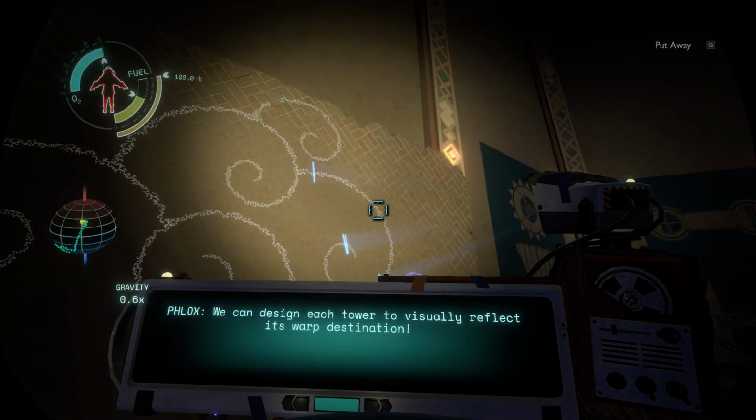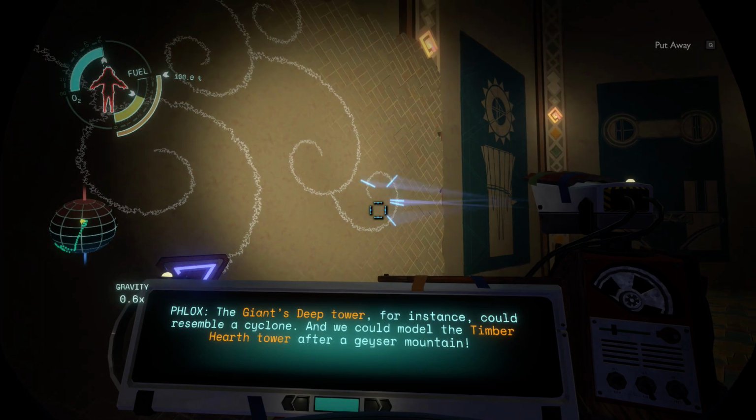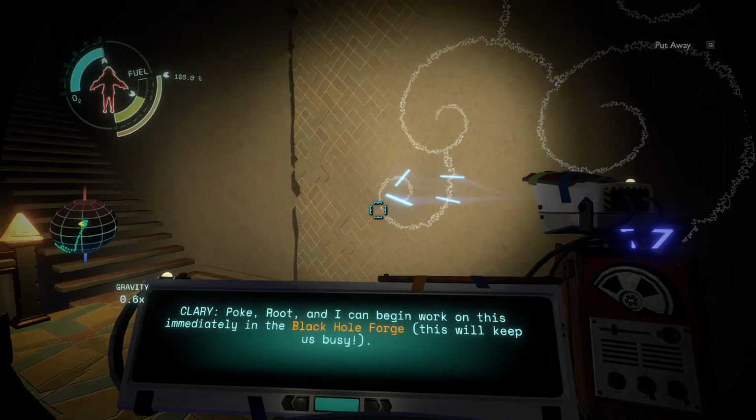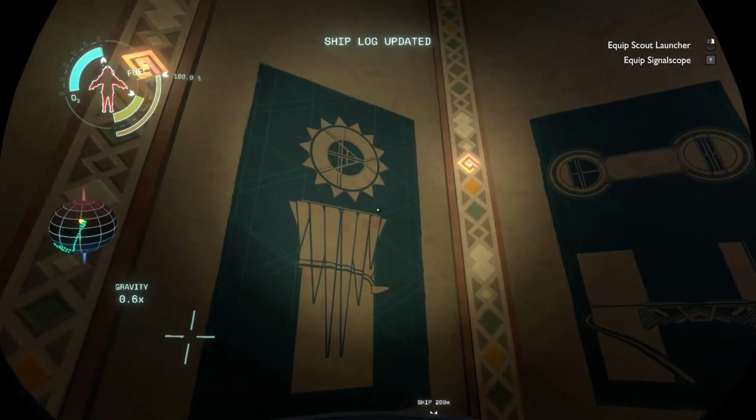We can assign each tower to visually reflect its warp destination. The giant's deep tower, for instance, could resemble a cyclone. Alright. And I can begin work on this immediately in the Black Hole Forge. Alright. Ship log updated.